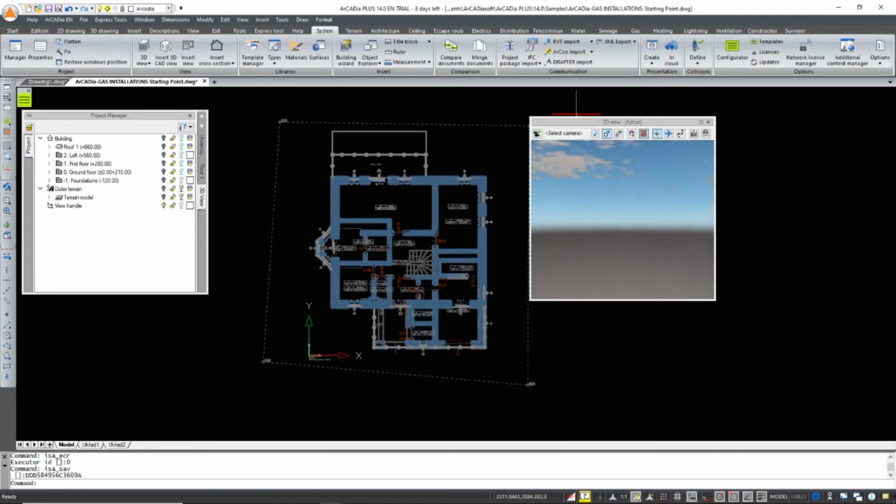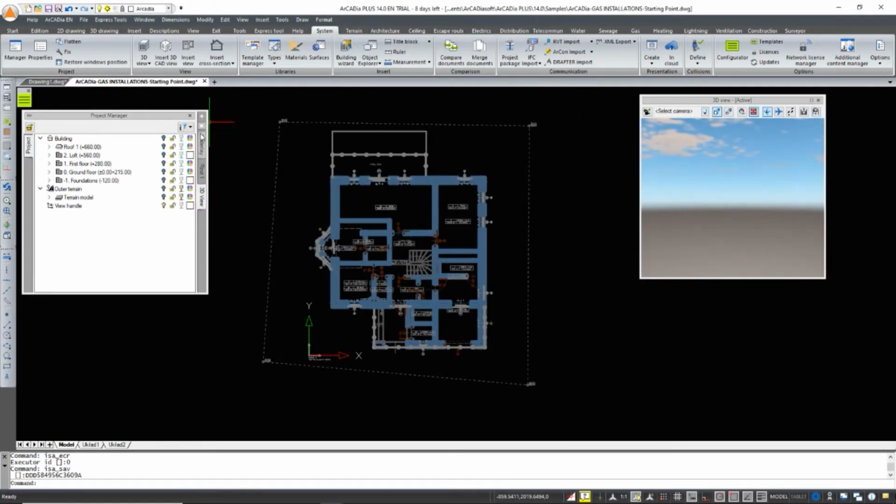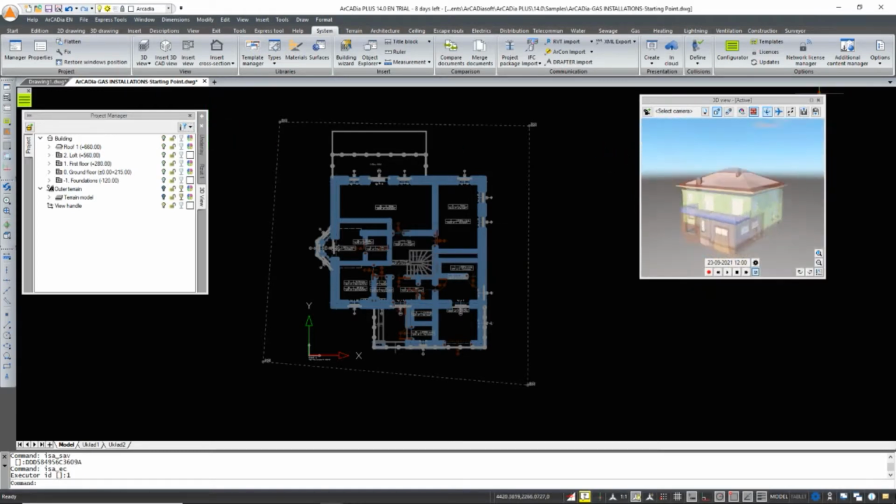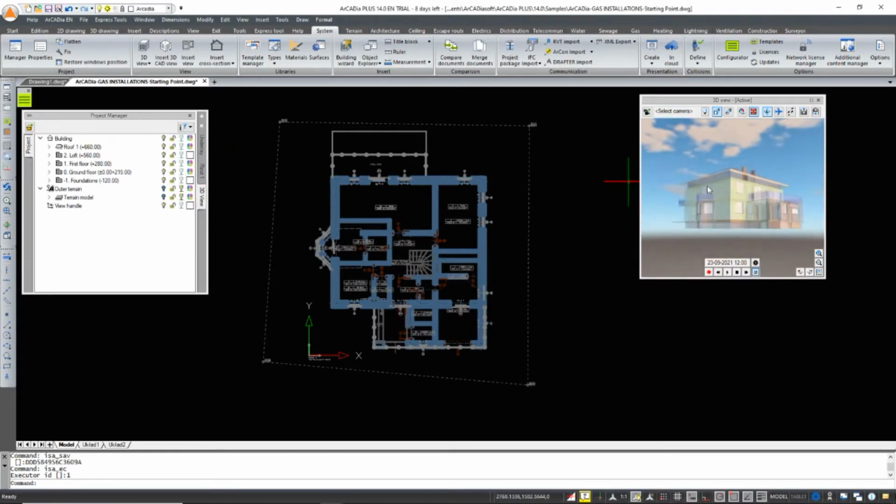To preview its 3D view, we need to turn on the architectural view. We have a 3D view with transparency of the walls. If we don't want these objects to be transparent, we must turn them on.